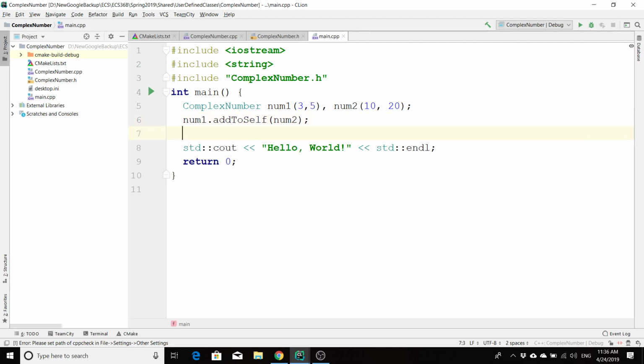To answer the other question, if I attempt to do something like num1 dot real out here, since I'm not inside a complex number function, you can see the compiler's like, no, you can't do this. And if we hover over it, it'll say real is a private member of complex, which means you don't have access to it. If it was public, it would go back like, sure, fine. It's public, you can definitely touch it. Does that answer your question? Yeah.